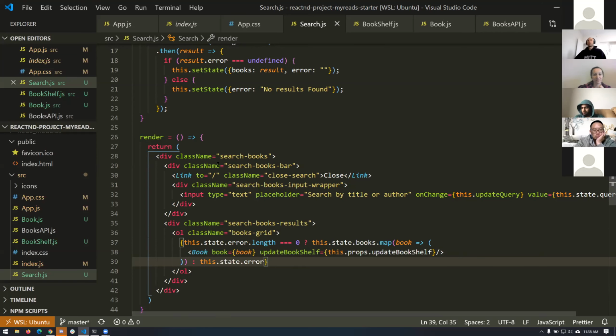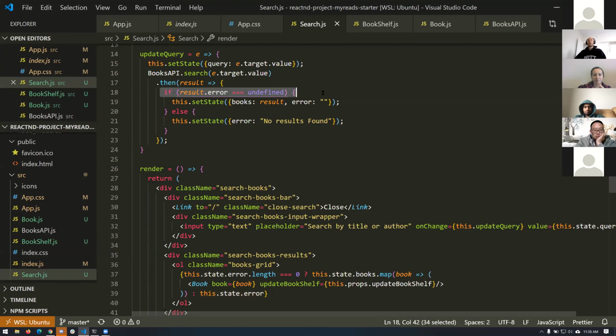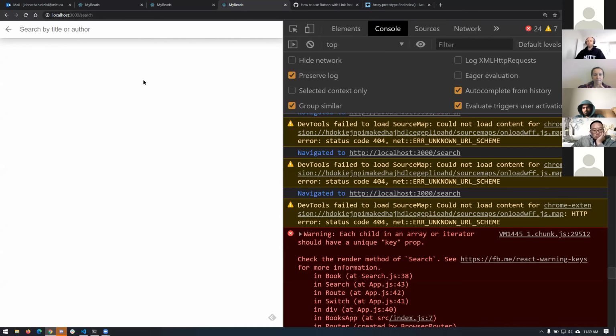You can wrap that in another if. Sorry? Line 18. I wrap that in another if result equals undefined. But so on load it looks okay. Yeah, but if you type something and then delete it, it gives you the error.